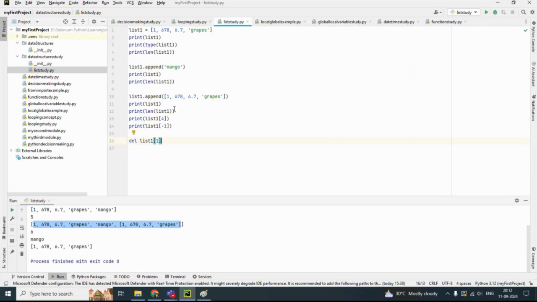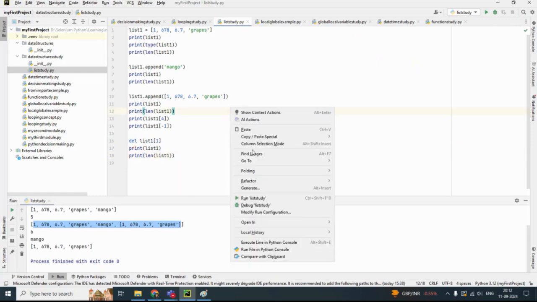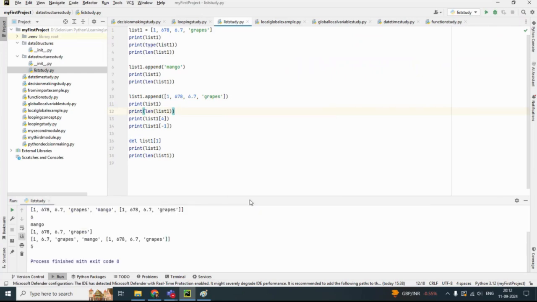Again I will say print. Now if I run this, we deleted 6, 7, 8. Now 6 7 8 is no more in the list, and the number of elements becomes 5.